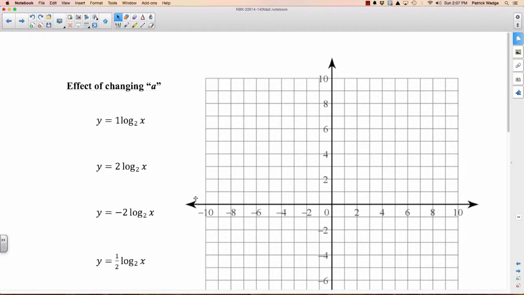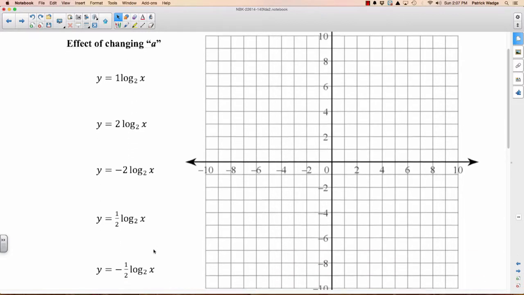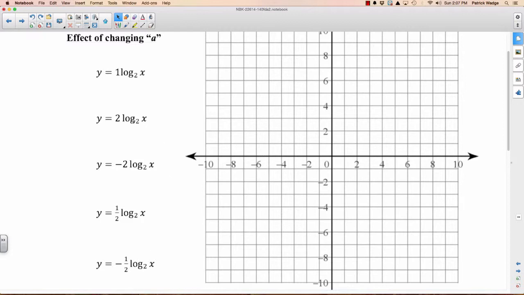Let's move on. Now what we're going to look at is what happens if we change the a value. So we're going to keep the b value the same this time. You can see we have b value 2 in each one, but we want to know what happens when we change the a value. There's a bunch of different cases we want to look at. We want to look at when the a value is positive, and when it is negative. Plus when the a value is between 0 and 1, when it is more than 1, and even when it is 1. So there's a lot to look at here. This first one at the top is just the same thing we've already graphed on the other side. It's y equals 1 times the base 2 logarithm of x.